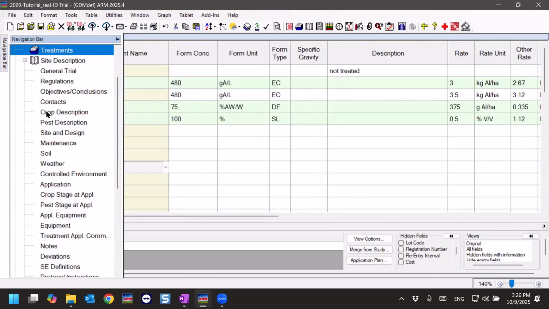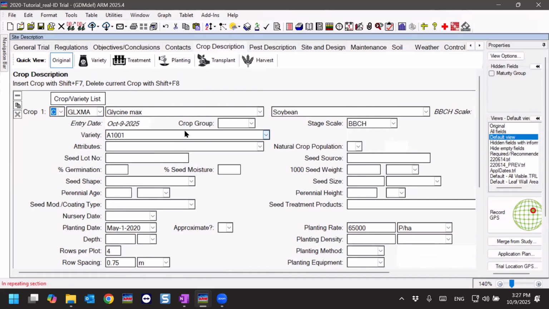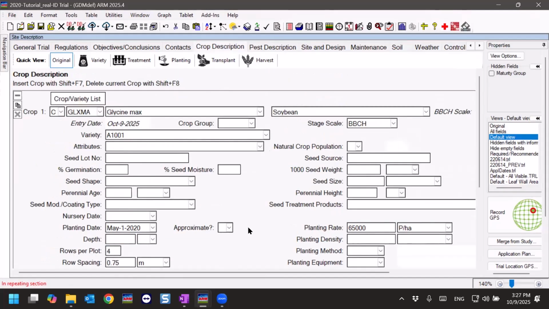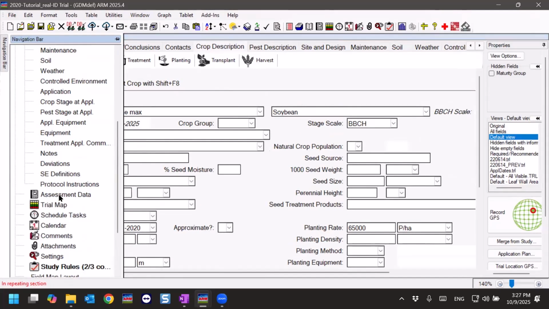Okay, if I just click around, we'll look at the crop description. For example, there's only the one variety that we were studying here, but it has the harvest information from the cooperator. So just the way I would like it to be.